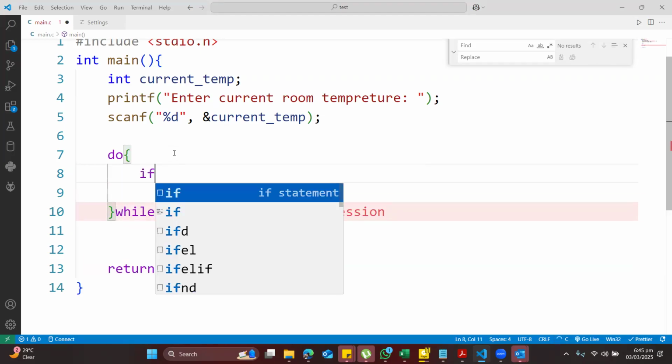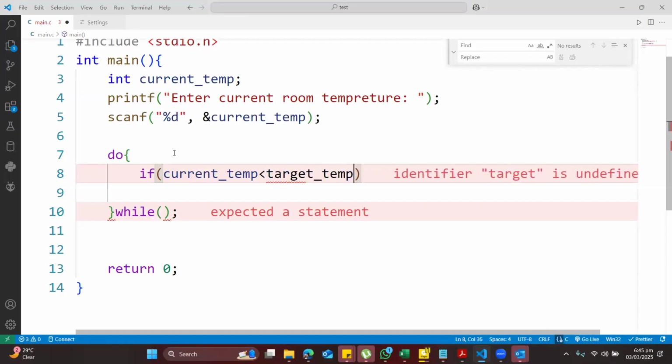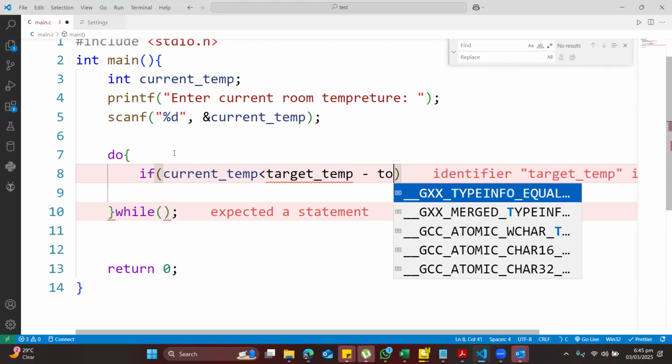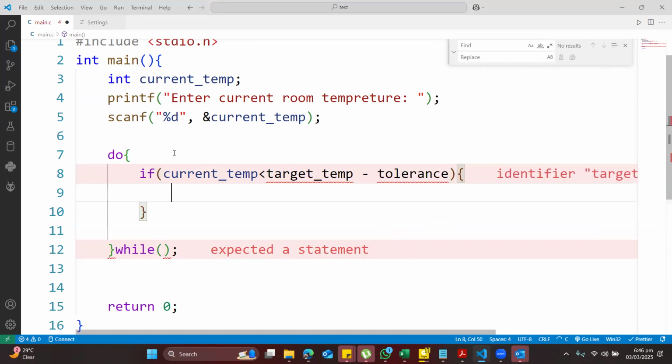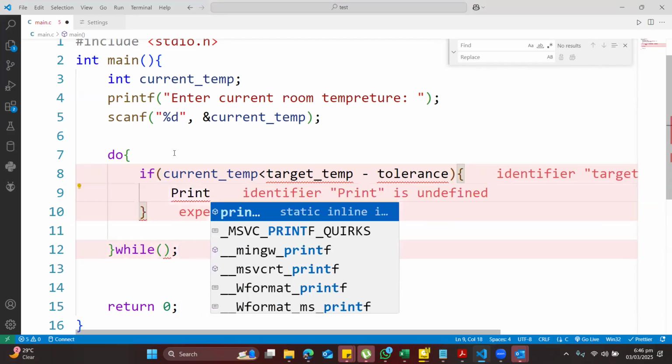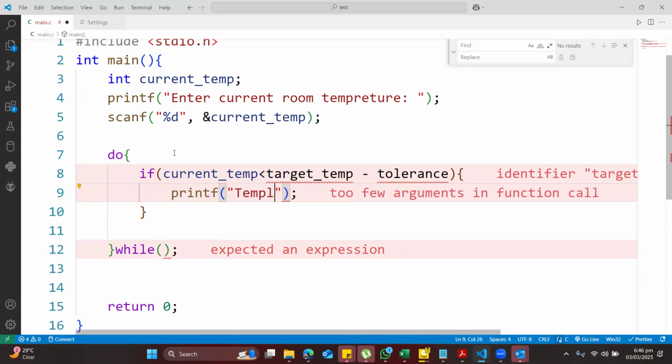I'm going to say if the current temperature is beneath the targeted temperature minus the tolerance, then I should print printf temperature too low, increase AC temperature.